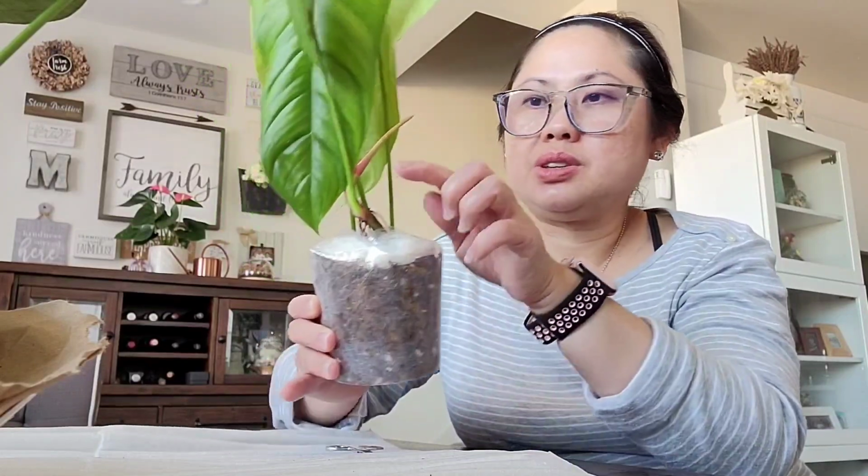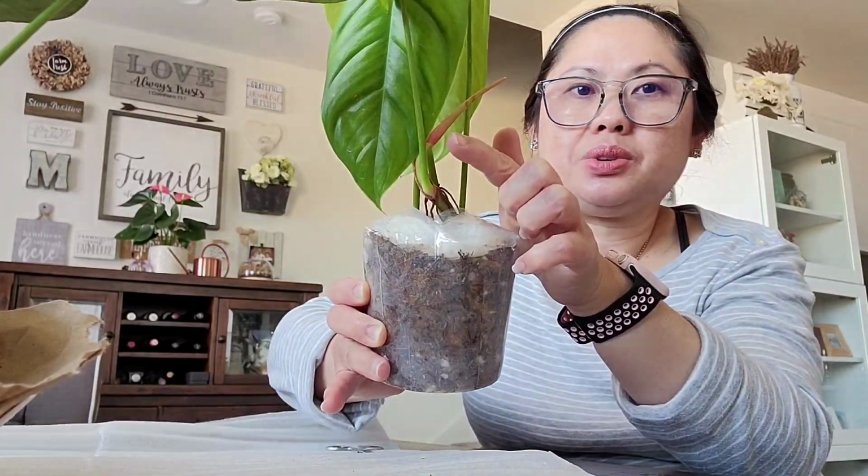So this is how it compares to my face. And this is a climbing philodendron. So eventually I would have to put a moss pole or a stick so it can climb through it. And this one has a new growth right here. Another one.